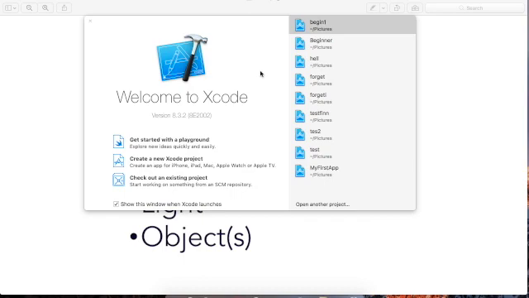The question in this video is how to create 3D objects in Xcode and in Swift 3. This is obviously the first step in creating a game.